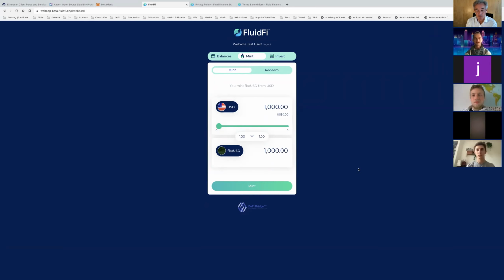Then the DeFi Bridge DAO node picks up that transaction, sees the new inflow into the treasury account, checks it and validates it that it actually happened, signed by our CeFi backend's private key. And if everything looks good, it forwards it to the smart contract, updates the on-chain oracle. So the on-chain oracle knows, okay, now there's more money in the fiat USD treasury account. And that means now we can mint more on the fiat USD smart contract. And then it will immediately execute that mint. And as we saw, this is really fast on Arbitrum, which is pretty cool. Yeah, that's amazing. That's really great.